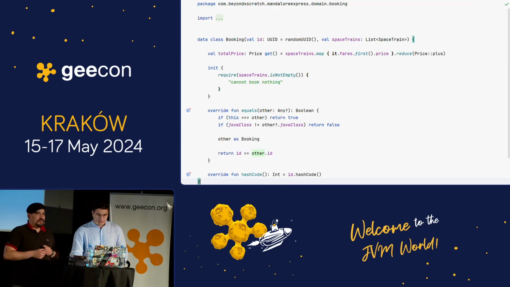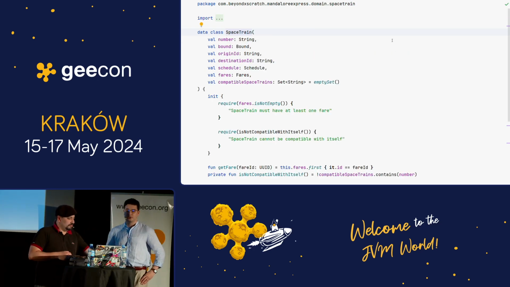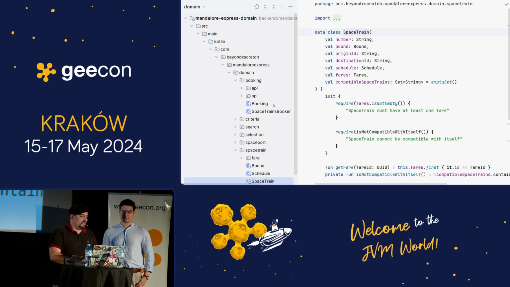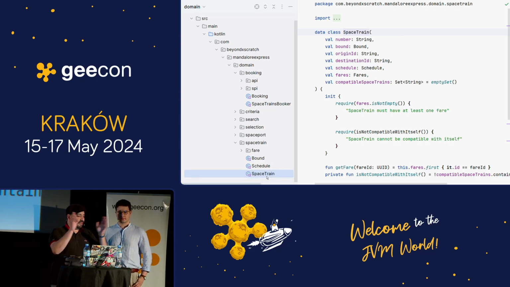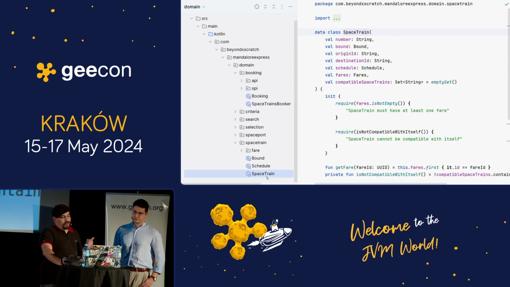Well, we can start with the space train because, as we've already seen, we know exactly how to specialize it in the case of booking. Yeah, so actually, both of them are using that space train that is inside that common part between the domains. And Chat3PO duplicates and specializes space train in each domain and reproduces what Josian just showed us by having a space train with only one fare in the case of the booking.